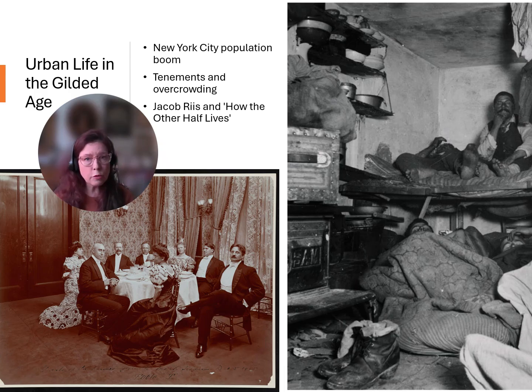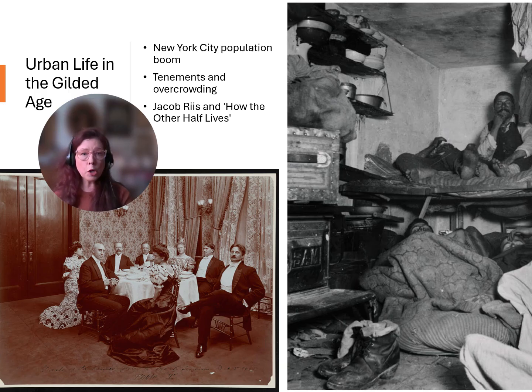As populations grow, housing just cannot keep up. So people are packed into these buildings, often with poor sanitation, limited ventilation, and very difficult living conditions. And this is where someone like Jacob Riis becomes incredibly important. Riis was a journalist and social reformer in New York who used photography as a tool to expose these conditions. He would go into these tenements with a camera, something that was still relatively new at the time, and documented how people were actually living.